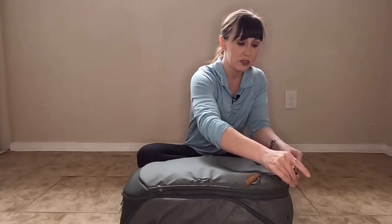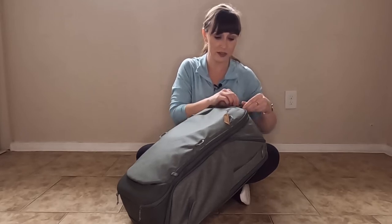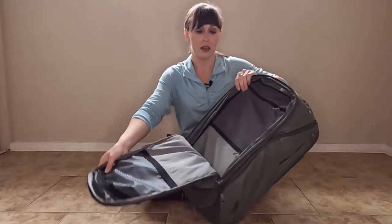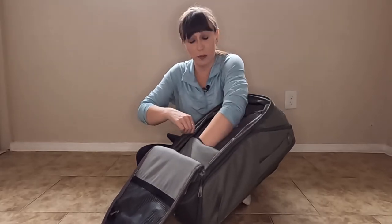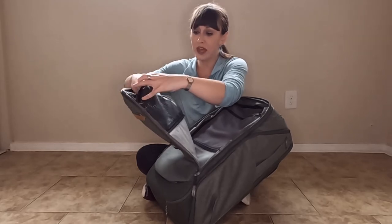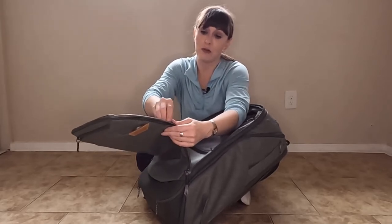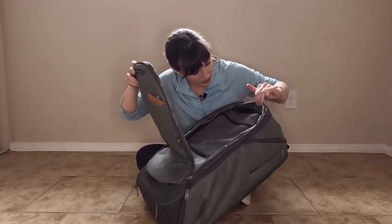Let's look at the main compartment first. There are two zippers — I love the two-zipper design, I can run a lock through here. We have the clamshell design, and inside the top compartment you have a really spacious area, a mesh pouch — super breathable — and a fourth pouch. So just in the top compartment alone you have four pouches total, which is kind of ridiculous — in the best way.